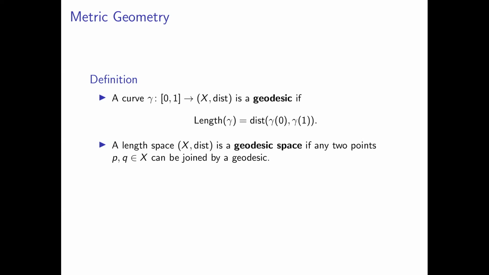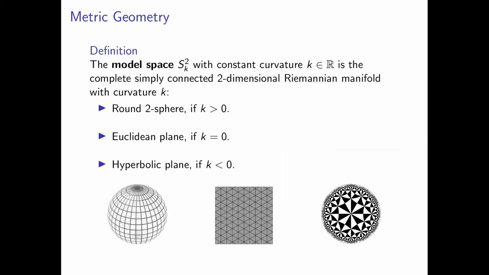So the idea now is to try to make sense of curvature. For Riemannian manifolds, we have different notions of curvature, but the one that generalizes the Gaussian curvature is sectional curvature, and we want to try to make sense of such sectional curvature for metric spaces or for geodesic spaces. And the idea is to use triangle comparison: you want to compare triangles in length in a geodesic space with triangles in a model space, which one understands well.